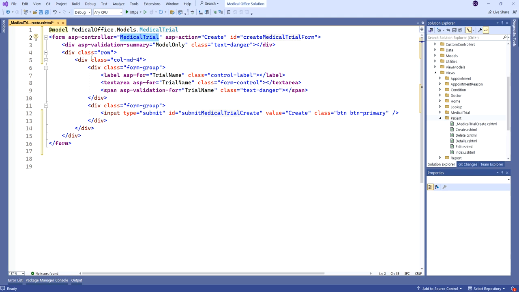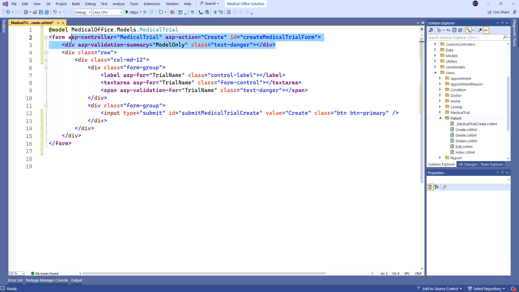Another thing I'm going to do, notice how by default it assumes we're just going to use 4 out of the 12 Bootstrap column widths available on the screen. Well, this little form is just going to be up on the screen inside of a little modal, so I'm going to give it the entire width of that modal dialog box, right? And I think that's about it. Let me just review. Oh, no, there's one more important thing to talk about, okay?